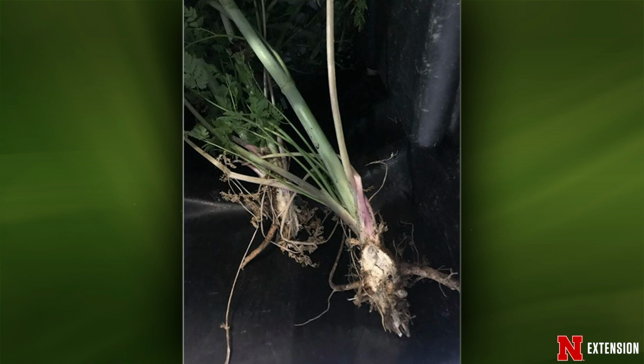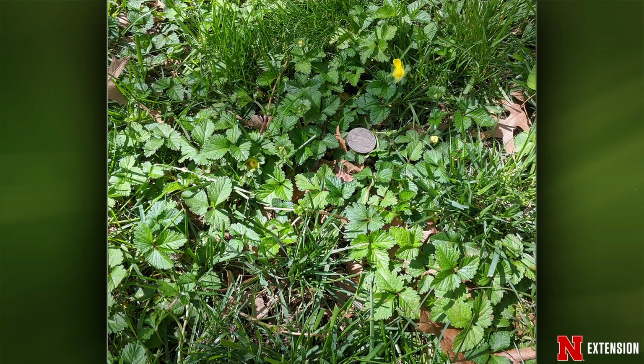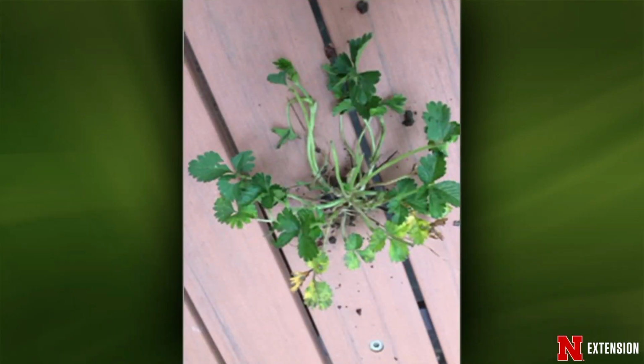Yep, all righty. Then we have a couple of weeds that are a little bit less like that, and he thinks he's got mock strawberry. I think he thinks this is mock strawberry. That is mock strawberry, and it looks like it's in the lawn and can be very difficult to control. Once again, I've been saying it a lot, aggressive broadleaf herbicides that contain triclopyr will take care of it. Multiple applications.